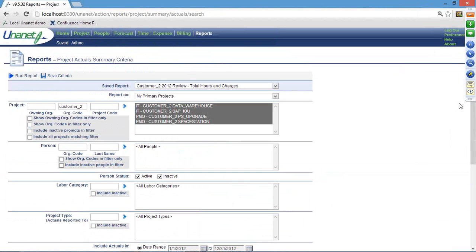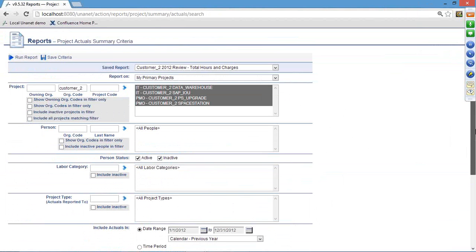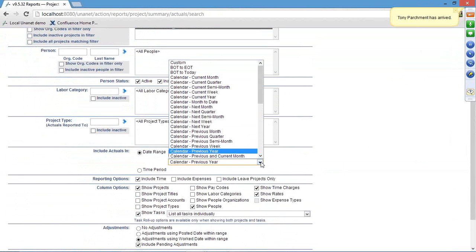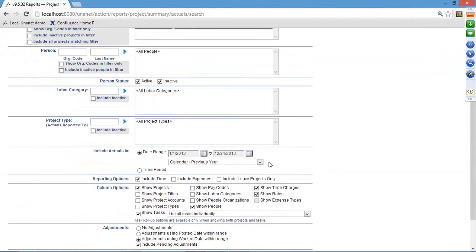Coming here, I did want to show some of the reporting options. I have set for my reports here the previous year as a relative time period. This is useful, these relative time periods, being able to say the current month. That way you don't have to modify those date ranges each time. You can save the report off with the relative time period and always come back to it, and it's always going to work on that previous year or that current quarter or that current week.